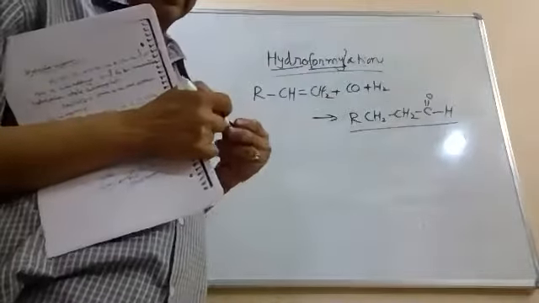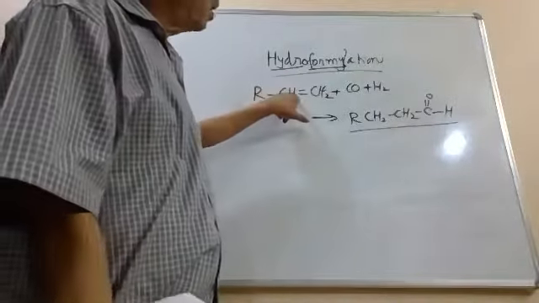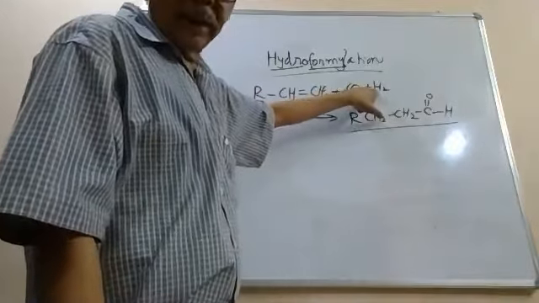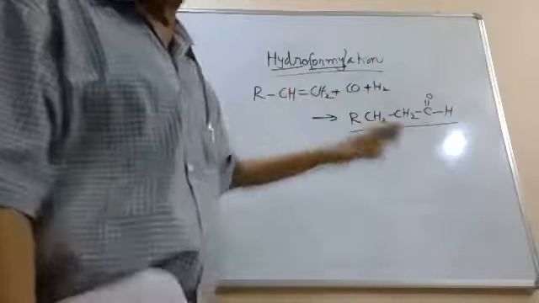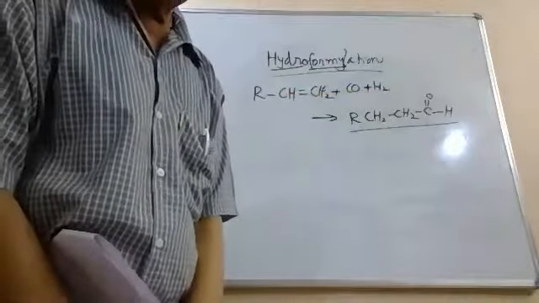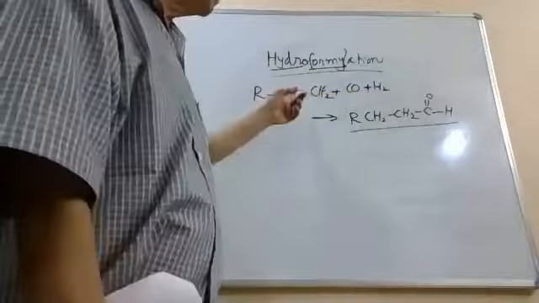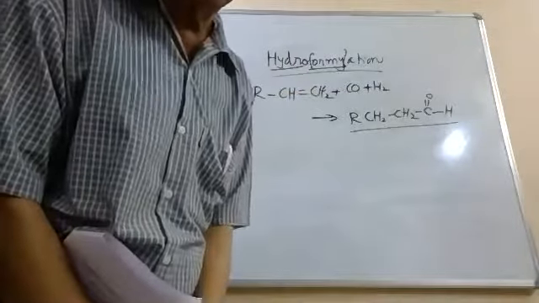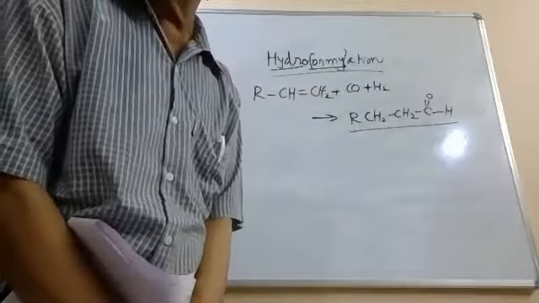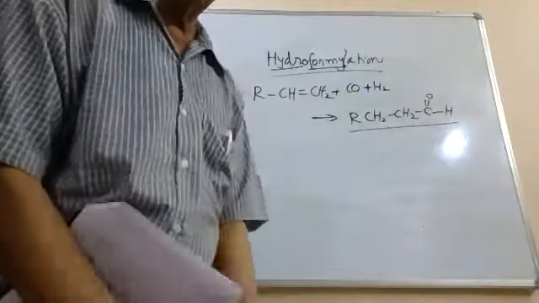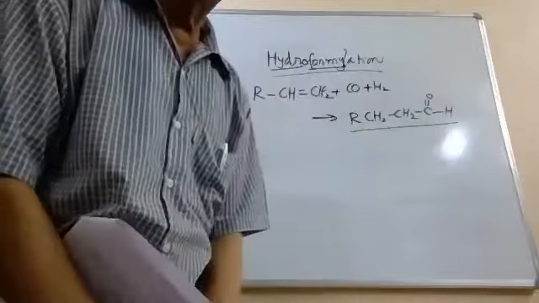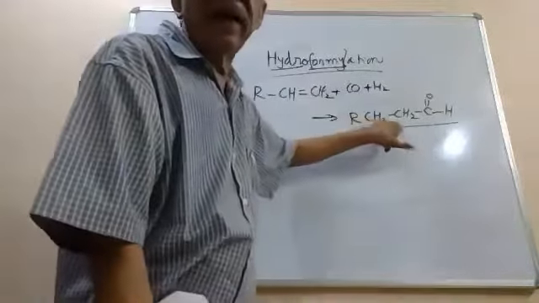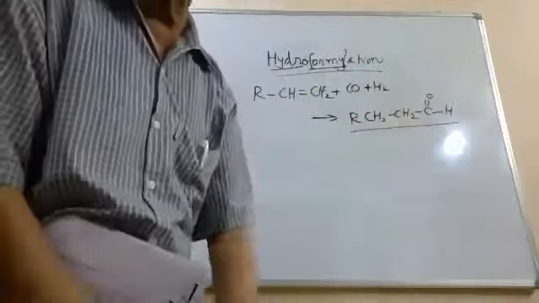Watch the complex industrial process here. You have an unsaturated olefin, you're adding carbon monoxide and hydrogen in the presence of a catalyst. If you don't have a catalyst, nothing happens here. You can mix carbon monoxide, hydrogen, and this olefin, and you can wait for a million years, nothing happens. But as soon as you introduce a coordination complex of the right metal and the right ligands, suddenly you see this reaction happening in a very high yield and in a very selective way.